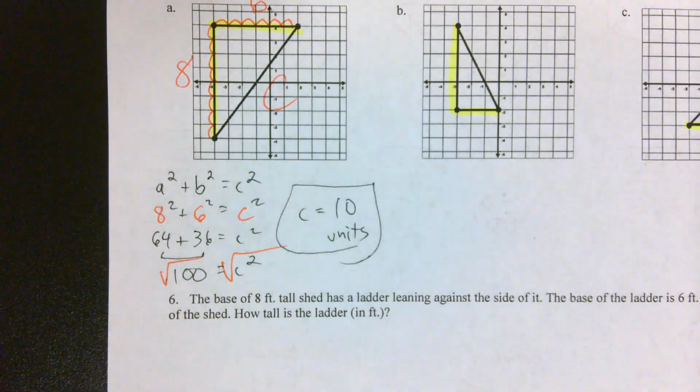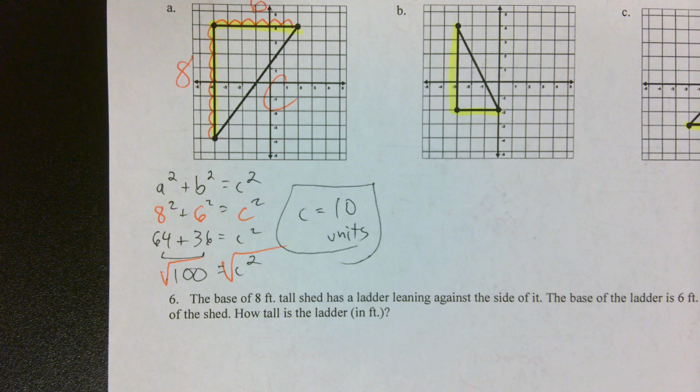Nice perfect square, 100. They're not always going to be perfect squares. But we do always need to put units on the end because we're talking about a measurement on a graph. Right? You put units on the end, right? Huh? Oh, no. What? You didn't hear what I said? You said that I didn't get something. You didn't put units on the end? But you got to put units on the end because we're talking about a distance. So follow that pattern. Just count the highlighted legs. Those are the two numbers that you're going to square, add, and take the square root of.